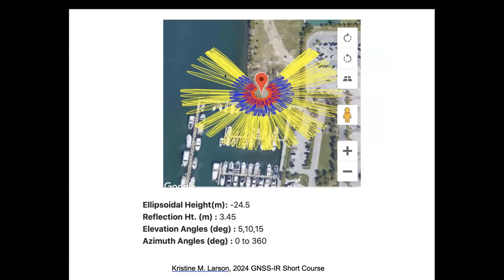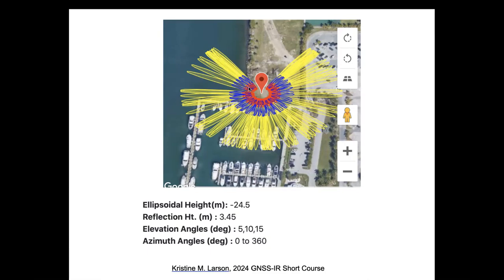But again, as Felipe said, this is not an instantaneous method. I have to look at the data as the elevation angle changes. So I need all these areas in the ellipses. So again, this just doesn't work. Now it's a geodetic site, so it wasn't designed to work, but I'm just giving you an example.